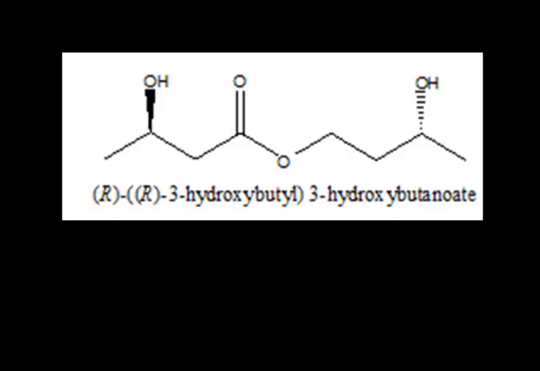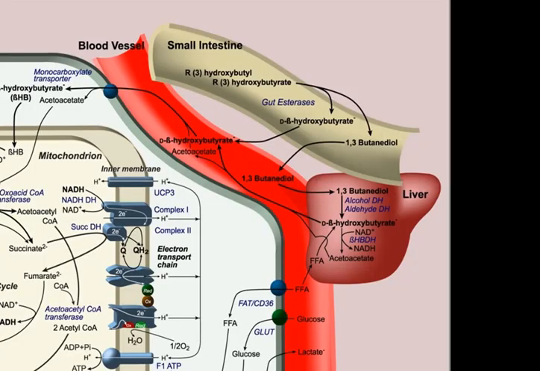Let's take a look at how the body treats this ester when it gets ingested. The butanediol-BHB monoester passes through the stomach without bothering it like free acid would. Then in the gut, as well as in the blood, there are many esterases that can break delta-G down into beta-hydroxybutyrate and 1,3-butanediol.